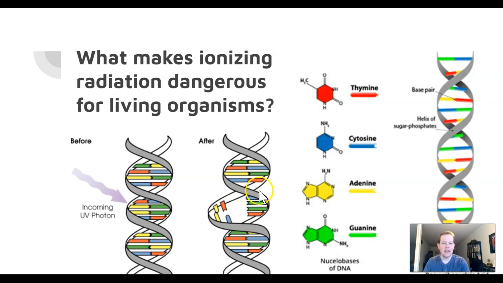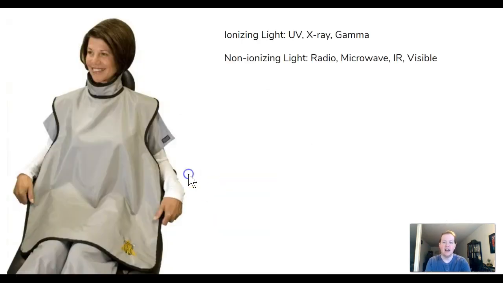Well, when this starts replicating, now the cells aren't going to know when to stop. And then the cells are going to replicate and replicate and replicate. Do you know what it's called when you have cells in your body that don't stop replicating? That's what cancer is in a very general way. Cancer is when you have cells that have this runaway replication process. They don't stop. So therefore, that can cause growths and pressure and cause nearby things to start malfunctioning. So this ionizing light can be very dangerous because if it damages the right spot of our DNA, well, it can cause things like cancer. That's really the danger of this ionizing light.